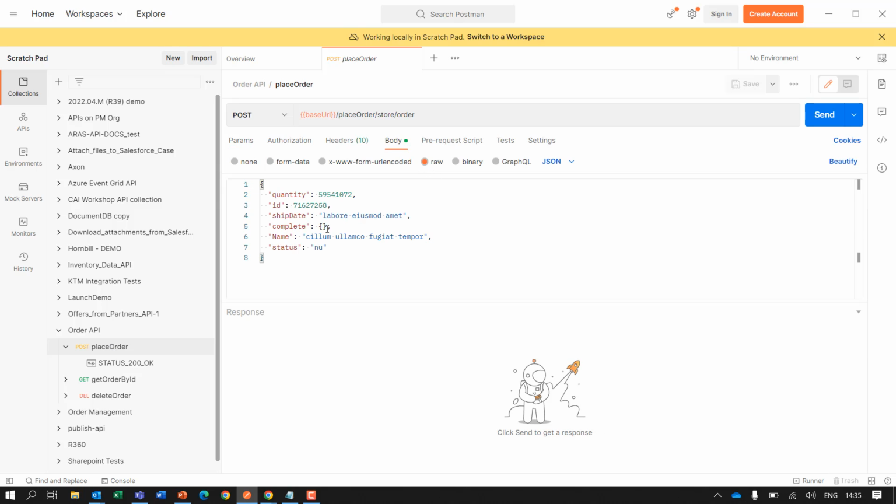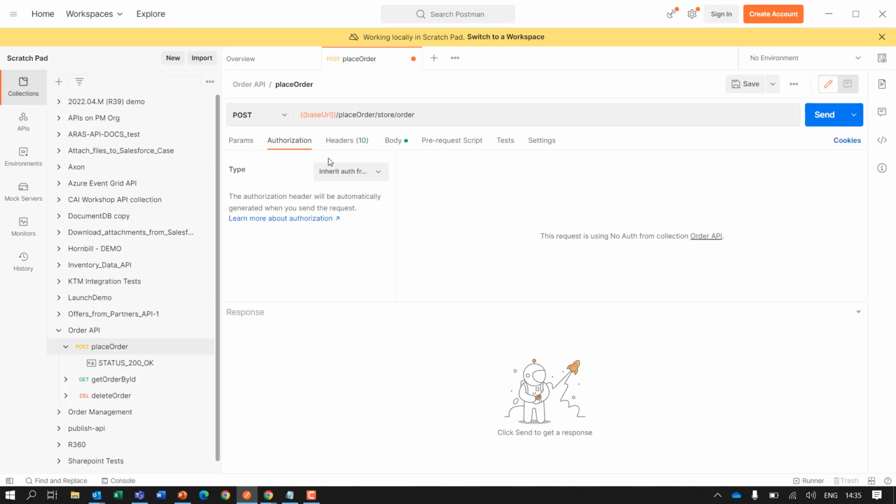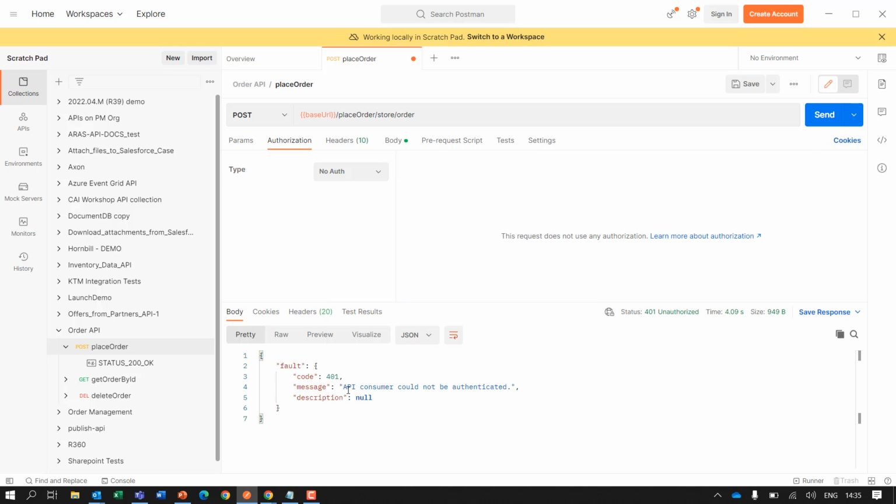Let's update the request body, and let's try this without authentication. You notice it fails, says that API consumer could not be authenticated. So this is an authentication error because this API requires JWT authentication.